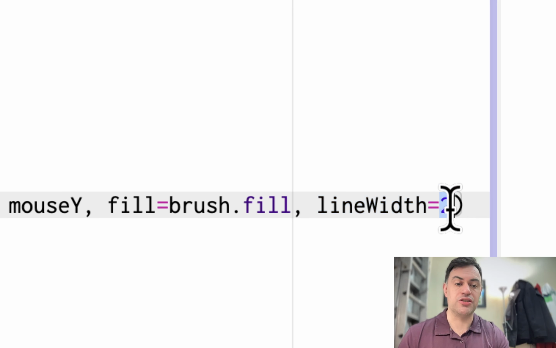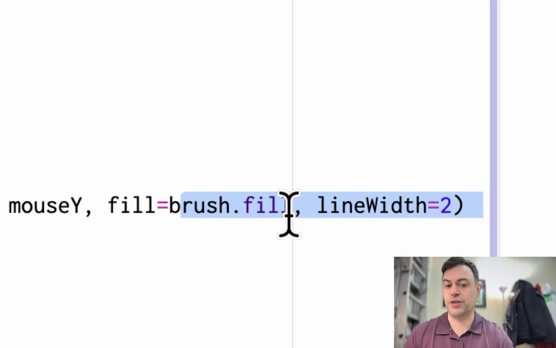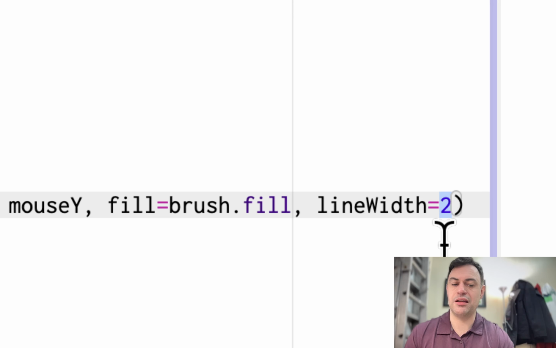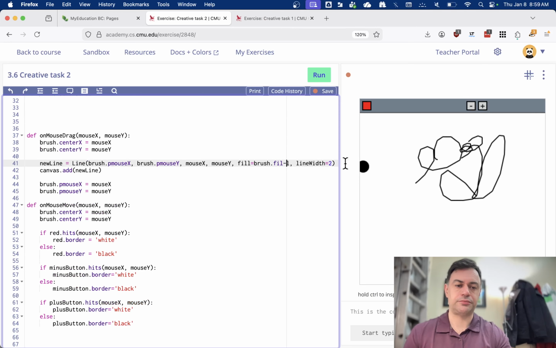But you can change a hard-coded number like 2 and think about what you could put in there to reference the brush and maybe its radius. I don't know if it should be exactly equal to that, but you can do some math and change the expression to match the size that you want to have. But ultimately, the line should change and increase and decrease in size as your brush increases and decreases. So that's one thing to do.